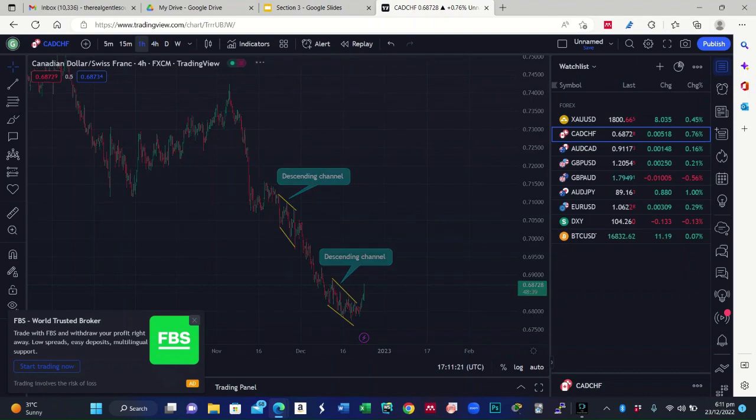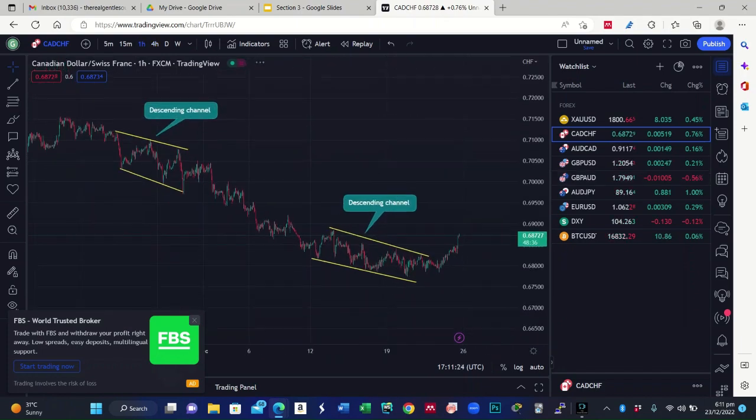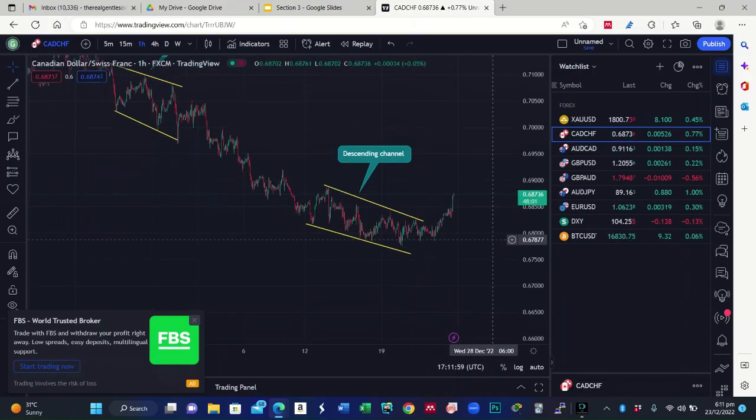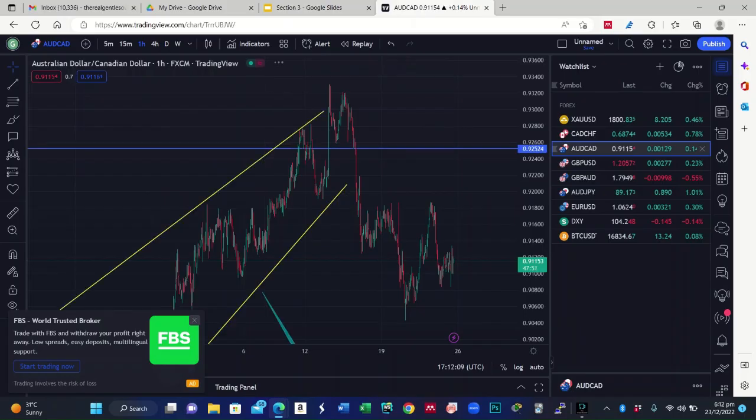So this is a descending channel. Let me go to the lower time frame so you can see it very well. Sorry about that. So this is what a descending channel looks like. It is just the opposite of an ascending channel. You can see as price progresses, it is going downward. This is a low. In a bearish market, it is coming downward. Then this is a lower low, a lower high, a lower low, a lower high, then a lower low. Then price is also progressing downward. This is also another example of a descending channel, as you can see here. Let's go to the next one.